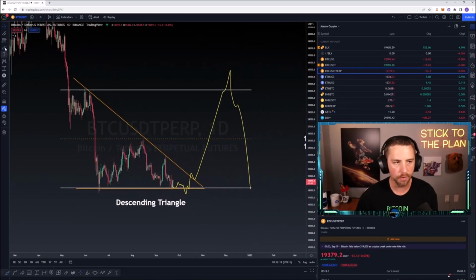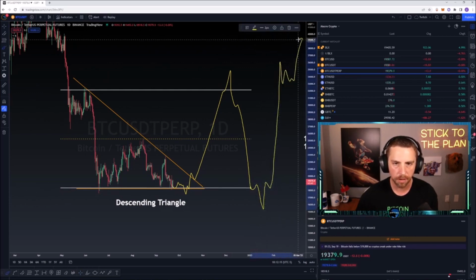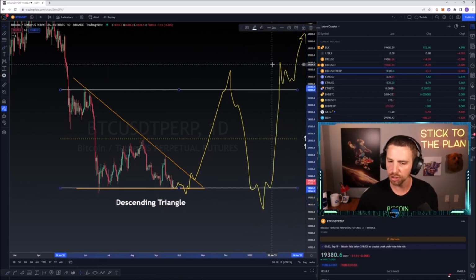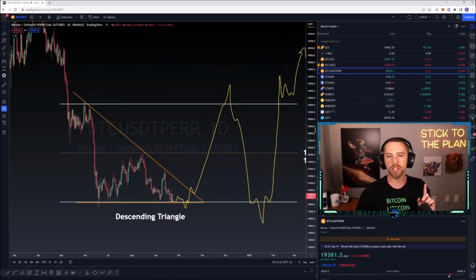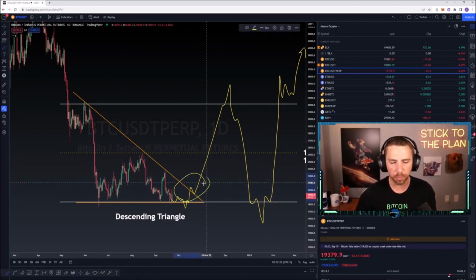Boy, that looks an awful lot like Wyckoff stuff, right? That I cover just about every stream. I'd love to see something like that. You show me something like that, I'm all in. That's what I want to see. That's a very bullish outcome for a very, very bearish setup. But it's all about this break to the upside.